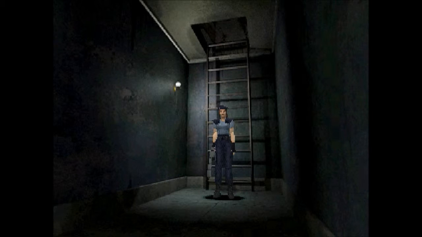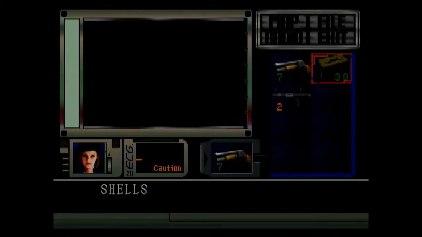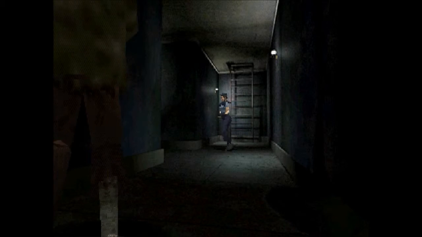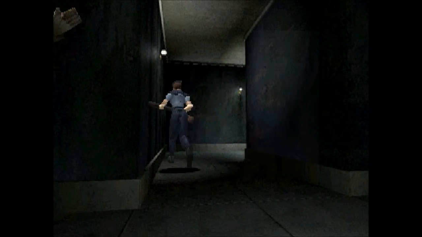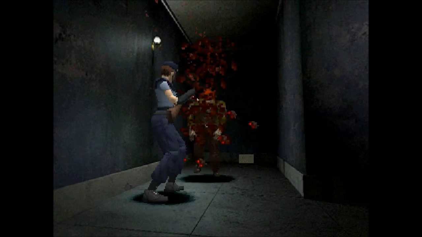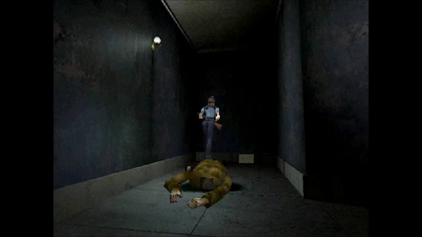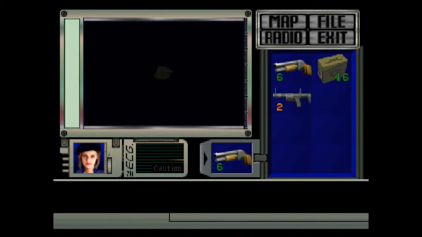Okay, I'm gonna do a save state here, because we have no healing items and we're down to half health. And oh boy, we've got zombies. Oh, okay. And all we've got is shotguns and 2 rounds. Come around the corner. Oh, no, you don't. Try and pull the jump scare on me. So we've got some shells.